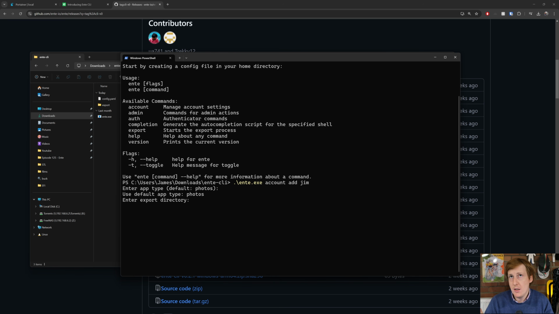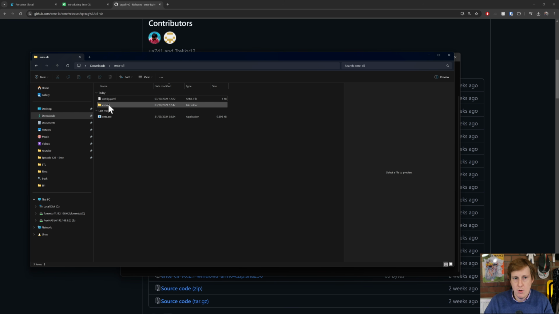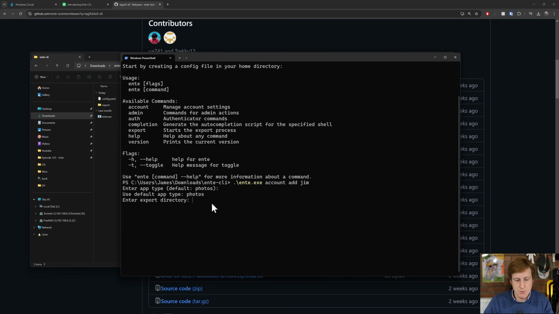Now it's going to say enter the export directory. This is because the CLI gives you the capability to export everything in your Ent application, i.e. your photos. Remember, you can't just copy them out of the Ent's container because they're encrypted. What this will do is decrypt it for you and give you a copy of your unencrypted data. The export directory is going to be local to where the CLI is. This is why in the background, sorry it's small, there's an export folder there. You can call this whatever you want. I'm just going to call this one export, and hopefully that found it.